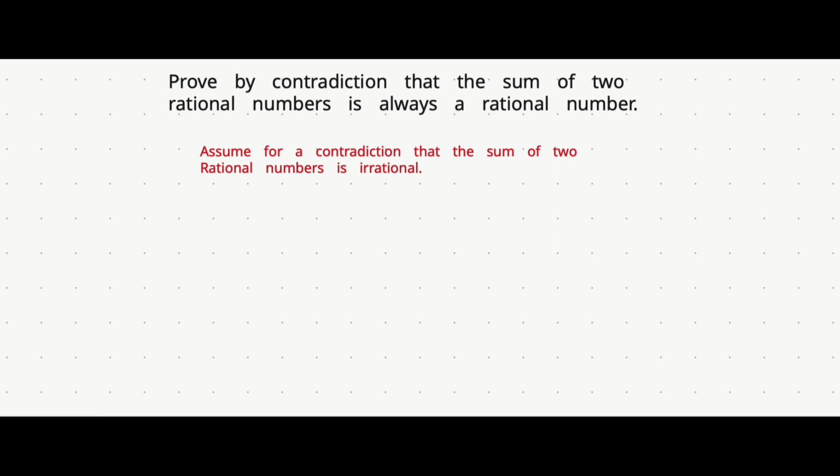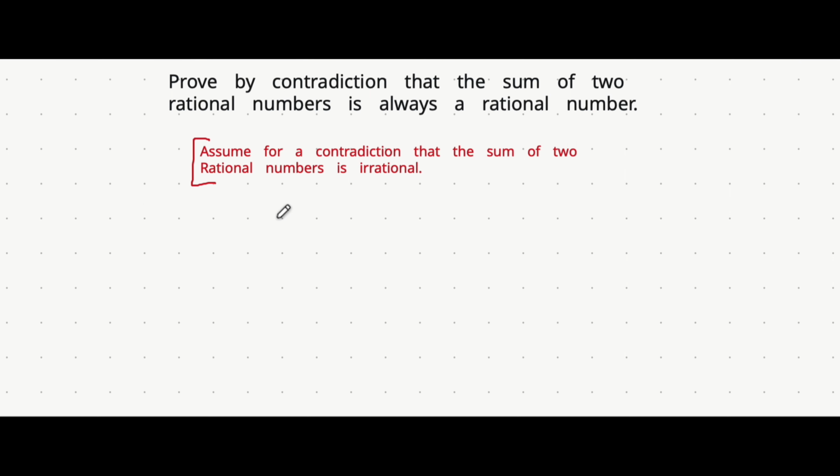In this video, we're going to look at an exam question on proof by contradiction. How you lay out a proof by contradiction question is you start by assuming that the opposite of the statement is true. So we're going to assume that the sum of two rational numbers is actually an irrational number, and changing that last bit of the statement makes it the opposite of the statement.